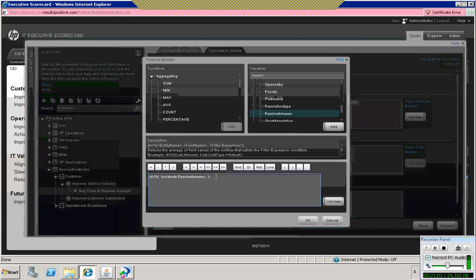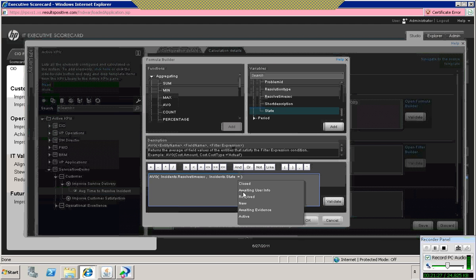And we're going to put the comma, and then we are only interested in the tickets that were closed. So what we want to do is come up here to the state. Again, these names are dictated by the database. We could have easily changed the name. But the state is basically the status of that ticket. So I'm going to click on state, and it has to equal closed. And so what it did is it queried the database, and it took all the incidents out there, and it gave us a list of values here in the executive scorecard.